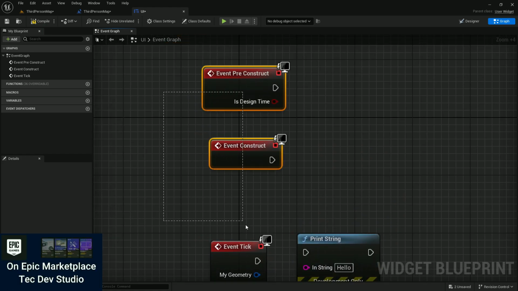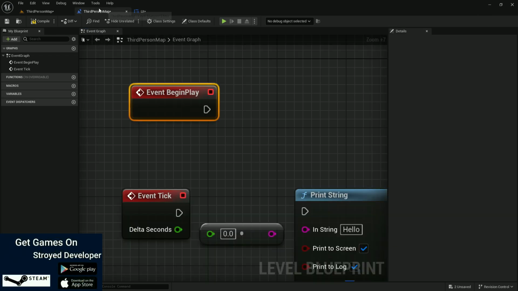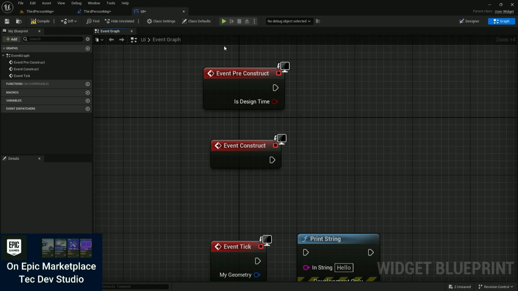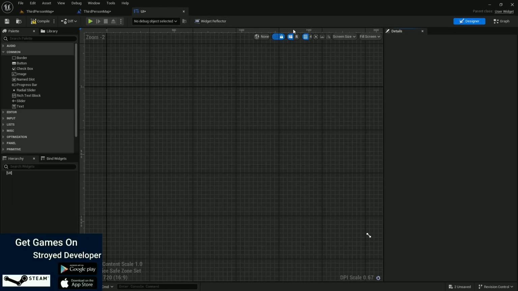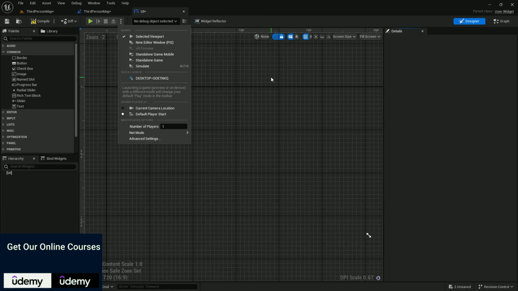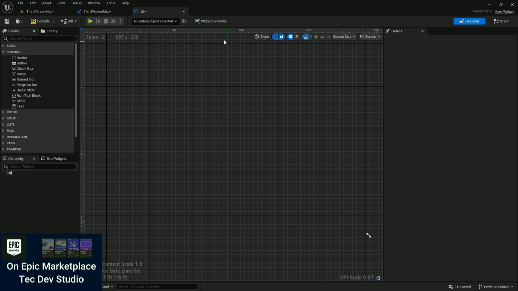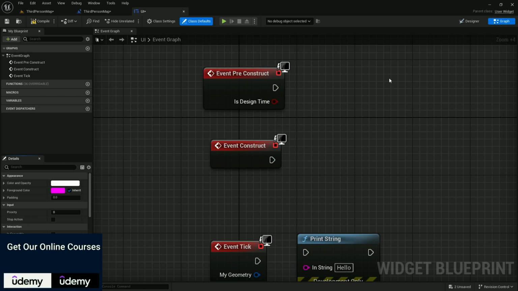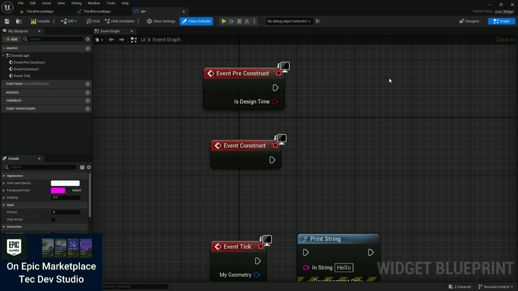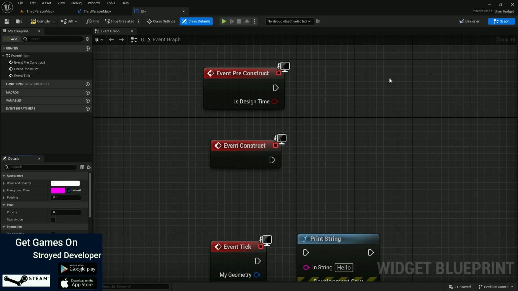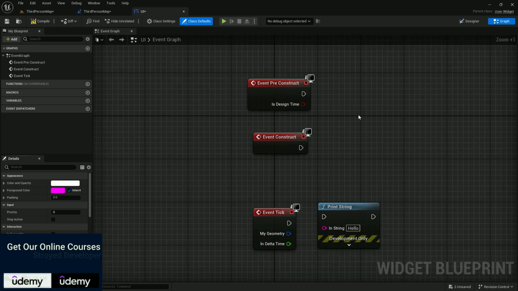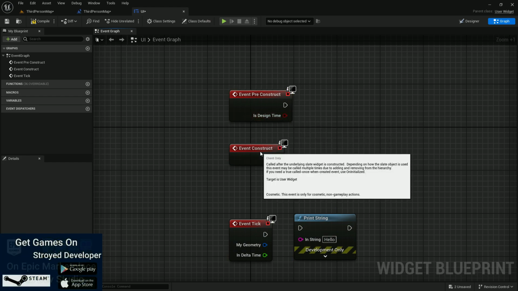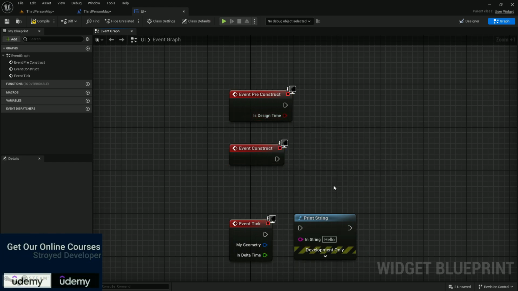And you ask, bro, why aren't you demonstrating how it works, as you show here? Why am I not showing? Because to run this we additionally need some more plugins and additional code, since it's not going to run from here. It needs more additions to widget blueprints, which I'm going to show you in later videos on our widget parts. So for now, keep in mind that it's Begin Play, PreConstruct, Construct, and this is basically Event Tick.